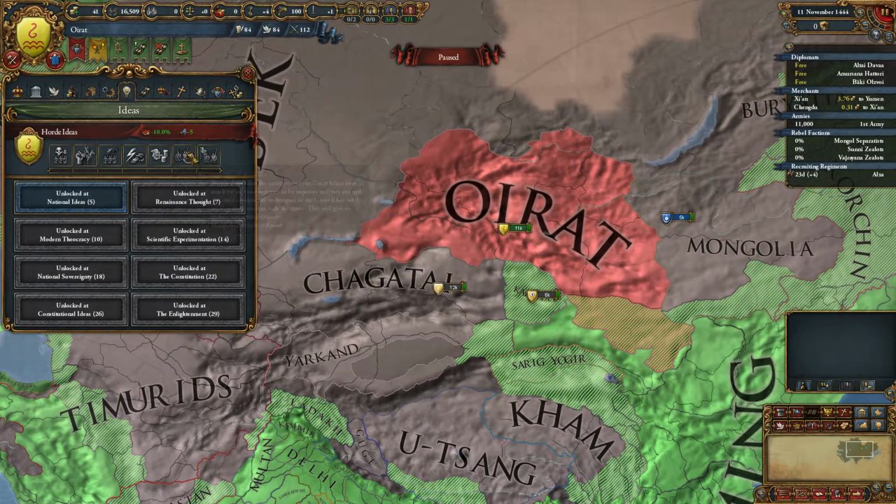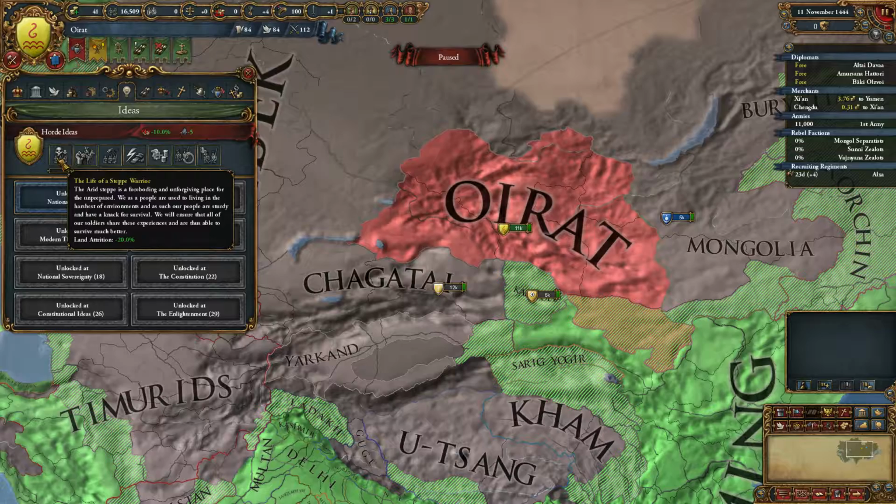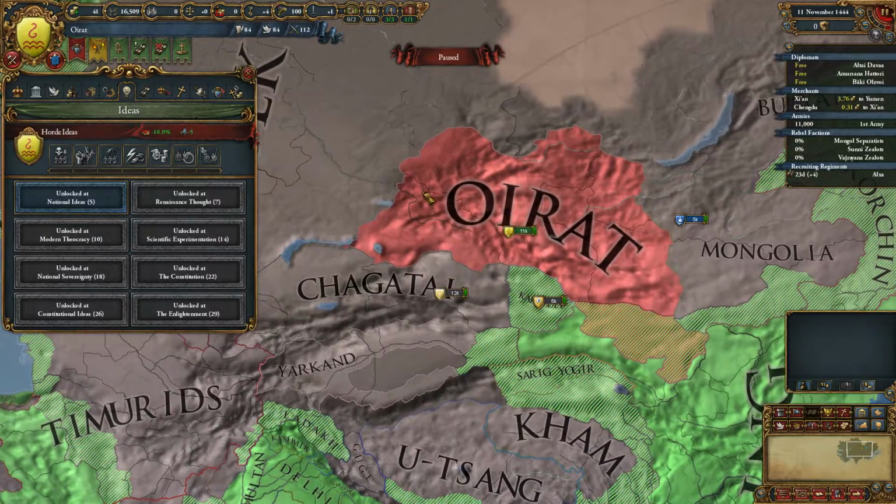On the ideas here, you have the horde ideas that are minus 10% aggressive expansion minus 5 years of separatism. You have the land attrition minus 20, you have the cav compatibility plus 20. This is crap, this is good, this is excellent. I mean, there's nothing much more to say.